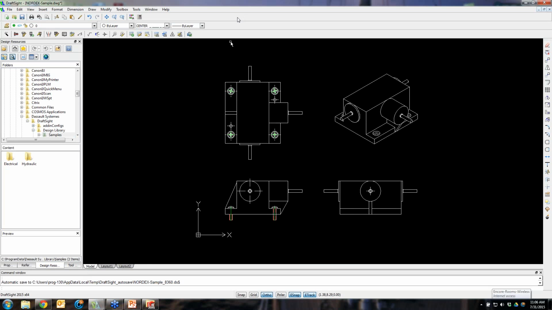Now, one of the ways you can know what version you're running is just by coming over here to the help menu. And if you see the API Lisp help, that means you're running professional and/or enterprise version.